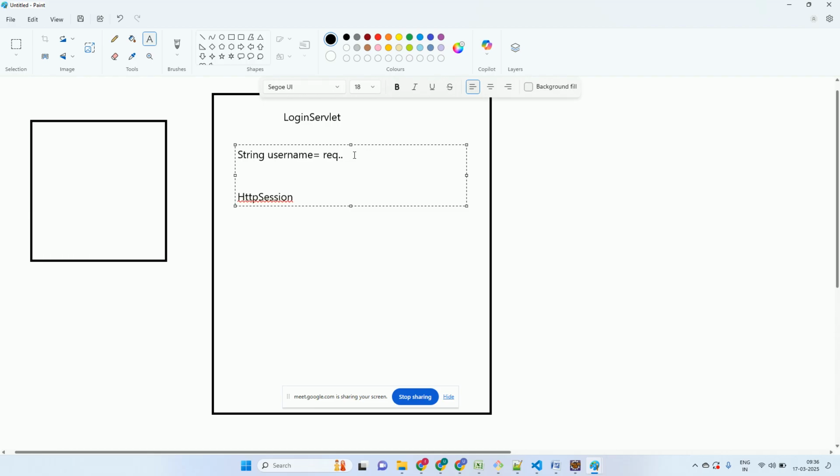What name should I give the object? Here the programmer has a choice to name the object. So you can give any name. So I'll give a standard name, and we are going to use the request object to create the session. So do I have the array now? Yes or no? Do I have the session array created? Before this, is there any session array currently in the application? Not there.